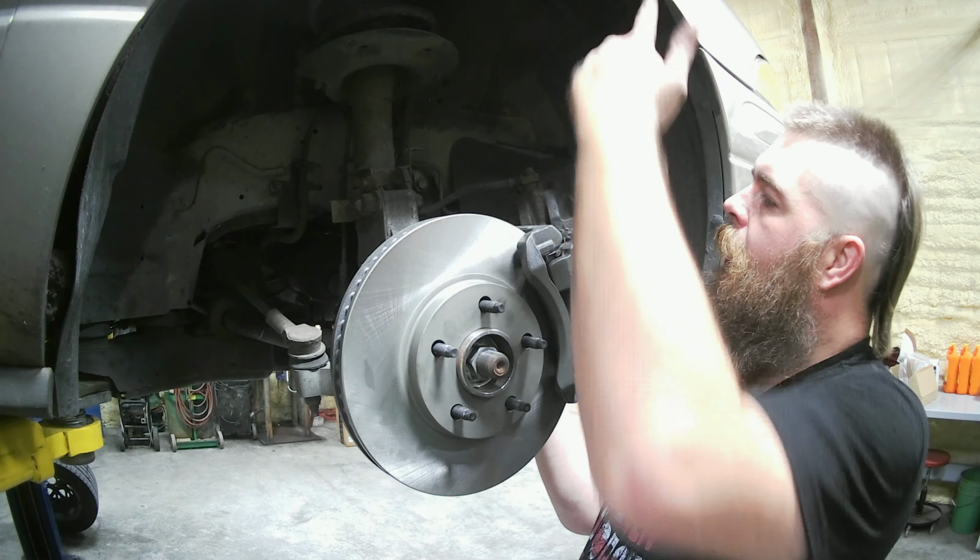Dropped our line. Amazingly no fluid. I'm not gonna complain. It's gonna make it a little harder to bleed, but that's okay.